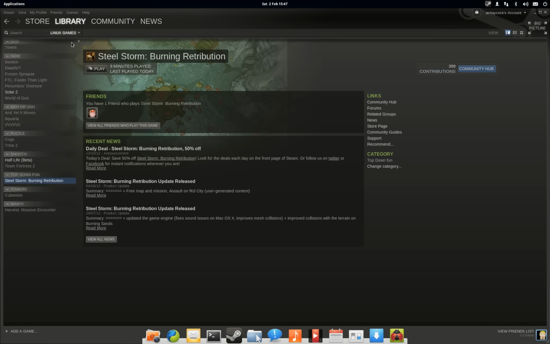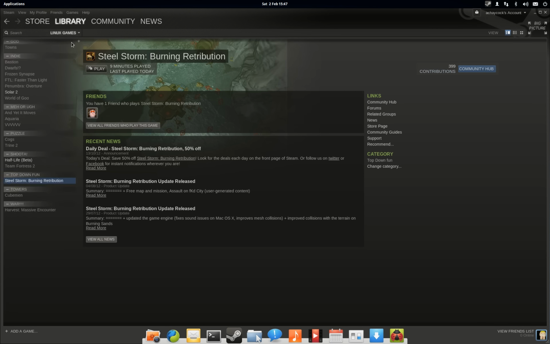Now, if Linux is your only platform, that can actually be a bigger problem still, because when you look at the store, it's not immediately obvious whether the game will run under Linux or not. When you look at the system requirements, it tells you OS, Windows Vista, Windows 7. If it happens to be able to run on Apple Mac, it will tell you that as well.